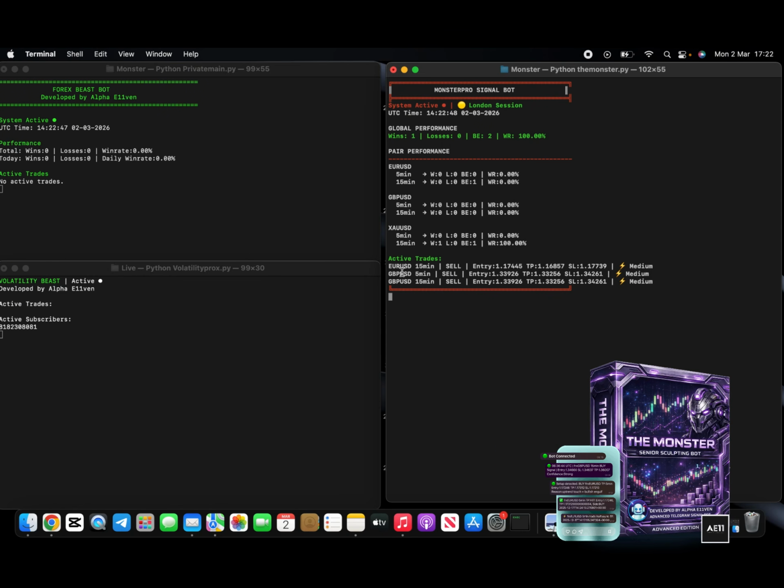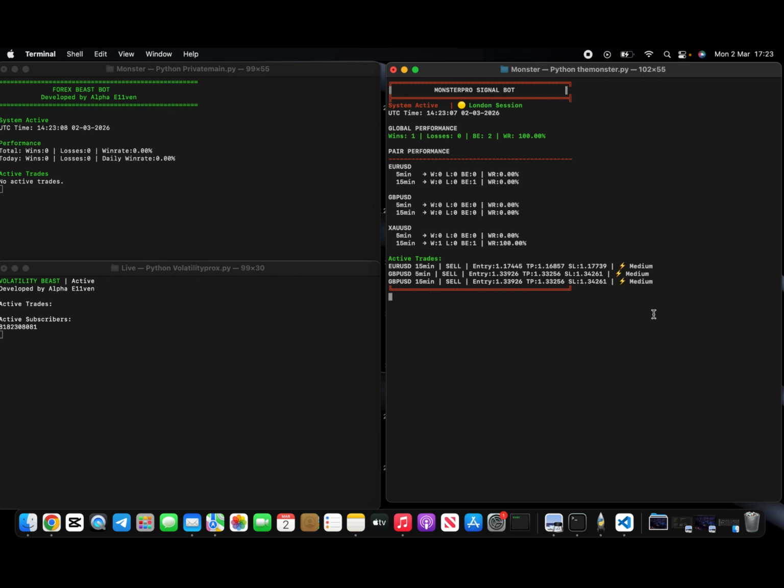And there are also some trades still ongoing right now, here you can see. Now imagine these are just medium trades. Today's trades are all medium. Sometimes you'll get trades where it says strong. All these trades I also receive on my Telegram, though sometimes I disable the Telegram to focus on the computer only. So basically this is how the robot works.